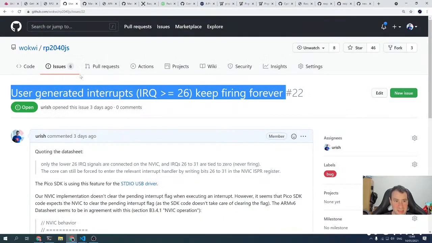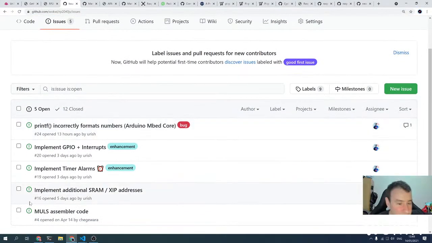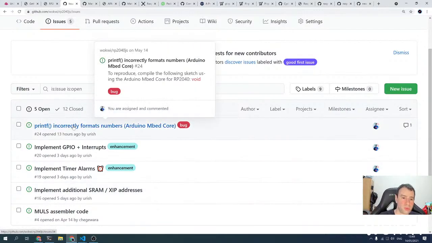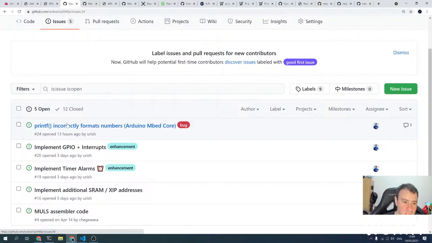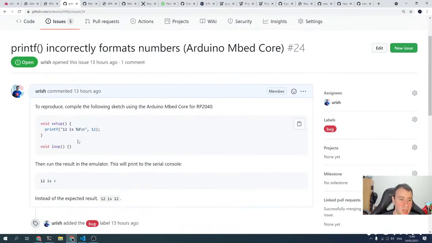So yeah, and we have only one left, and this one is quite an interesting bug. I found it out yesterday when I was trying to create code that just dumps the list of interrupt handlers, just reading from the vector table all the addresses, something I wanted to show in the course in the next session. And then I found out that when I print the indices of the interrupt handlers, numbers between 11 and 15 aren't printed correctly with printf.